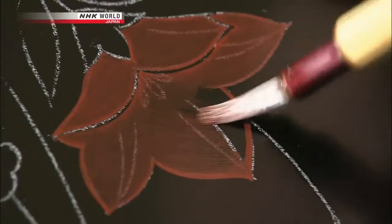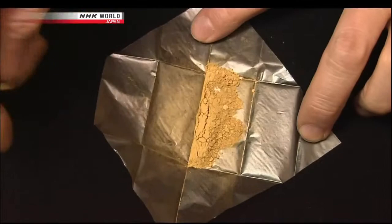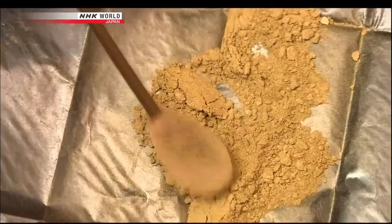The first step is to trace the design motifs with lacquer onto the surface of the lacquered vessel. Then gold powder is carefully sprinkled onto the design so it adheres to the fresh lacquer. Hence the name. Maki-e literally means sprinkled picture.